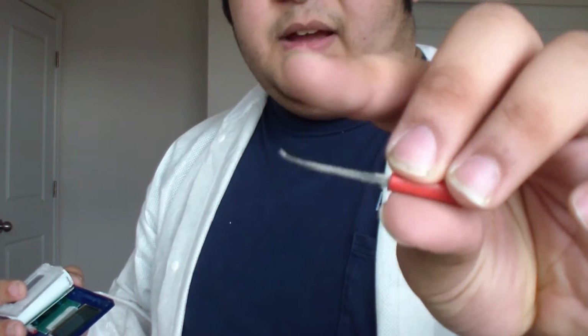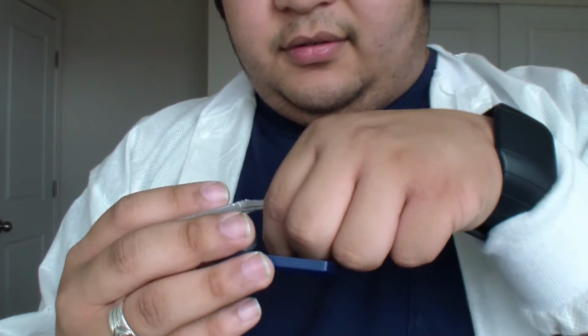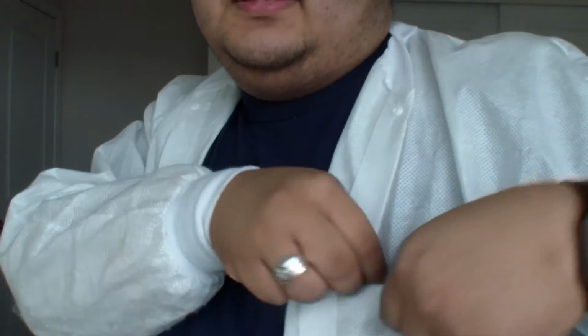It took me a while to grind this one down. It took me like 30 minutes, but I finally got it just right, so it hits the pin, but not too big or too small. And this is the insides, and that's about it. And this one, the pick goes into this little holder right here, and the little turn key goes into right here. And if done correctly, it folds up in this little package, and you can just take it wherever you go. So there we go.